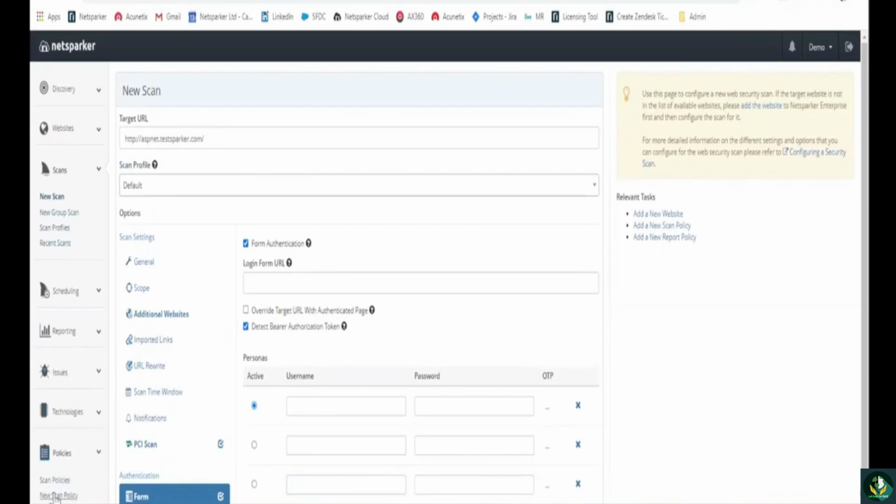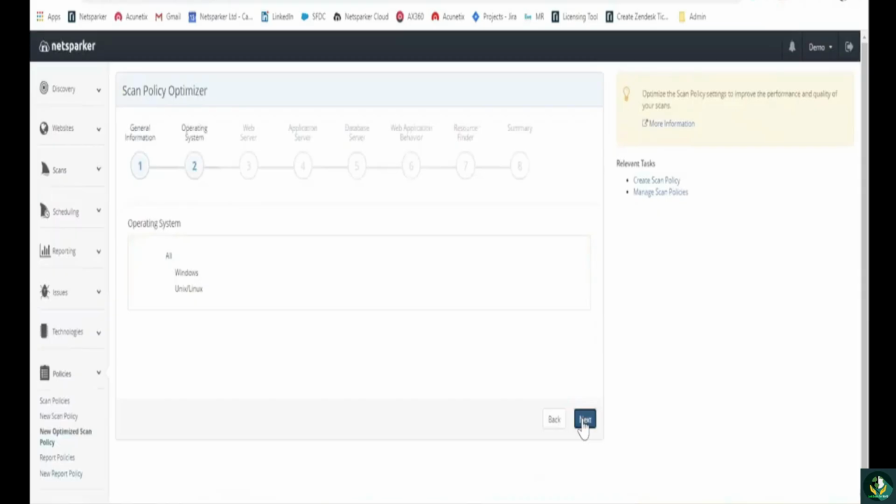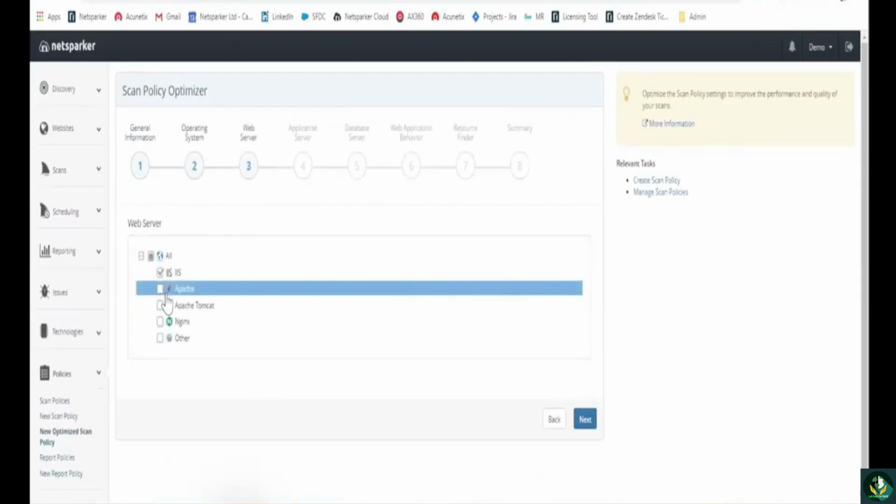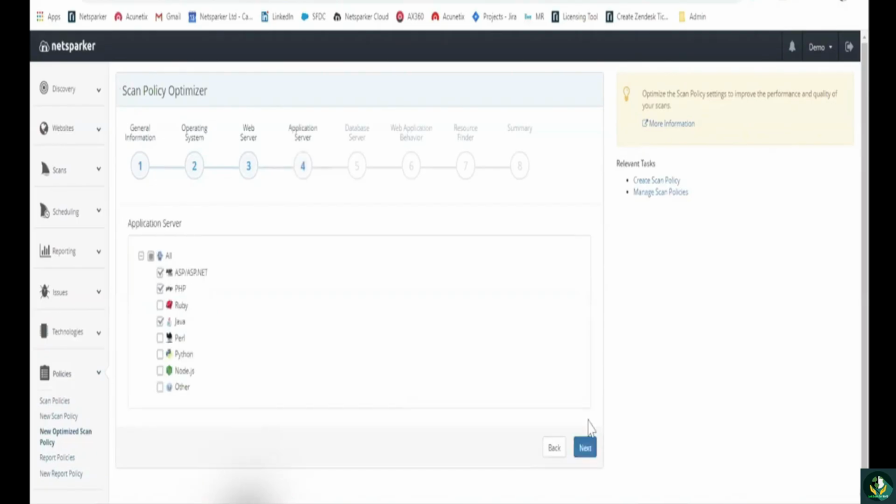Netsparker also has a fully documented REST API that allows businesses to integrate automated web application security scanning in their SDLC and DevOps processes, so they can identify vulnerabilities even during the early stages of development.